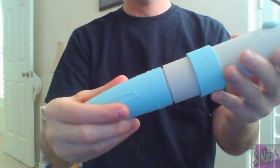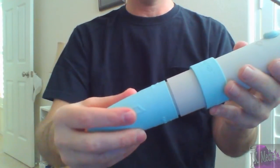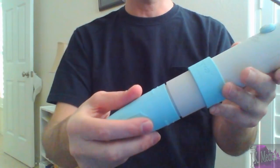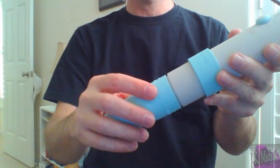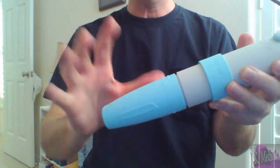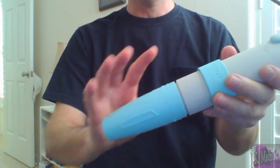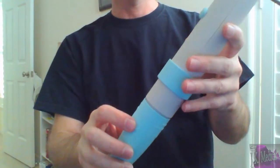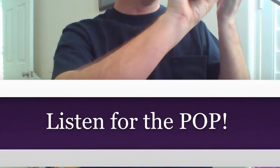Now, don't screw it all the way down yet until you're absolutely ready to use your device, because once you actually puncture the CO2 cartridge, it will start releasing the gas. Even in the off position, it will leak a little bit, not much, but it does leak. That's the way all CO2 cartridges work. So don't screw it all the way down until you're ready. Now when you are ready, I'm going to hold it over the microphone so you can hear it. You'll hear a little pop.